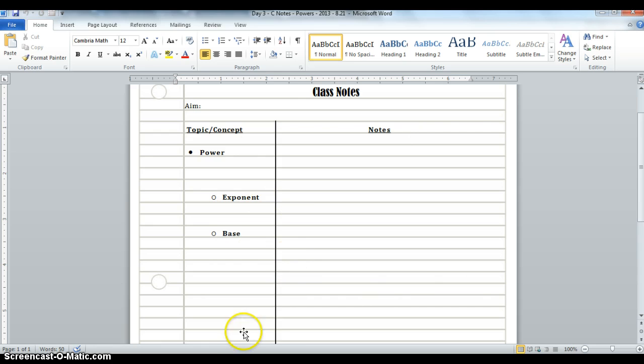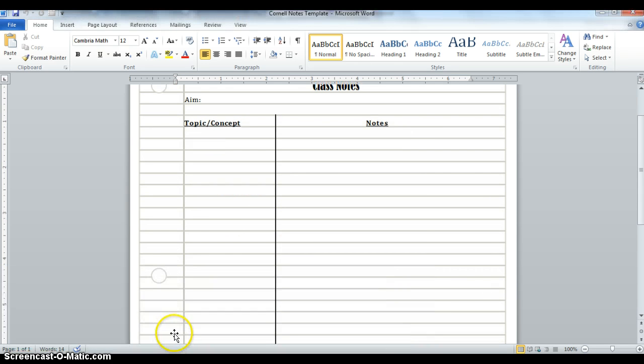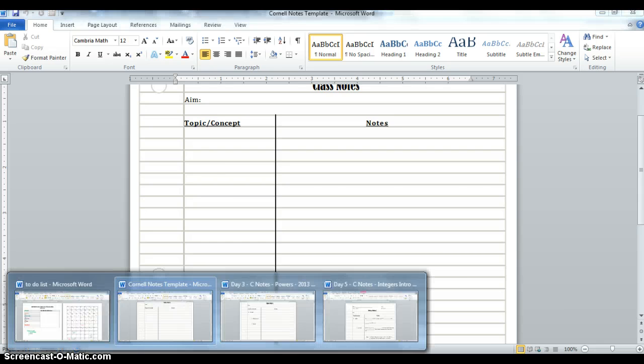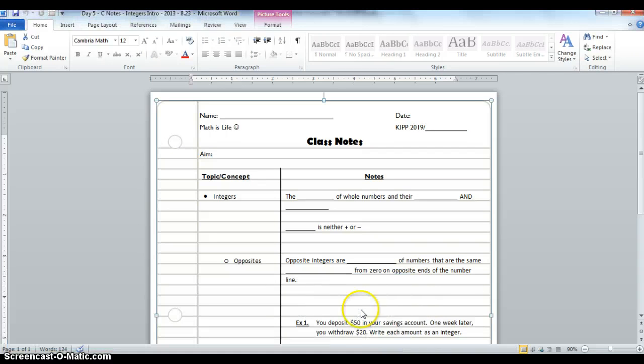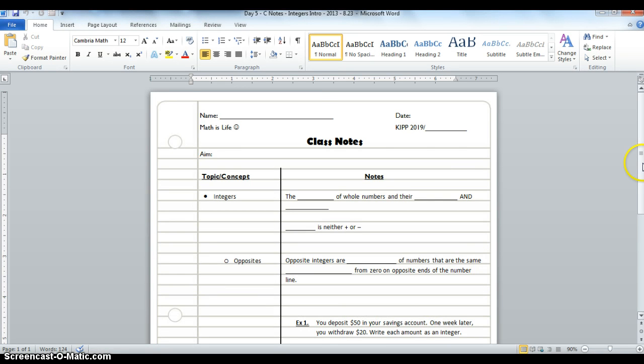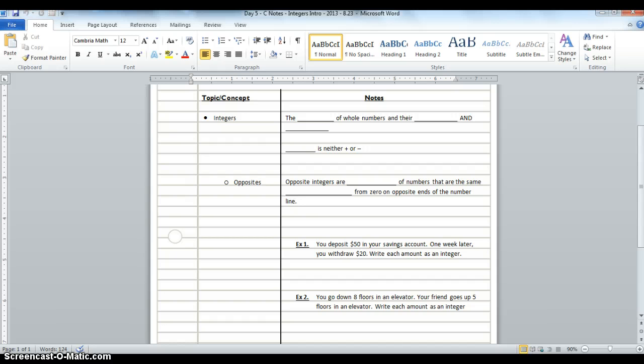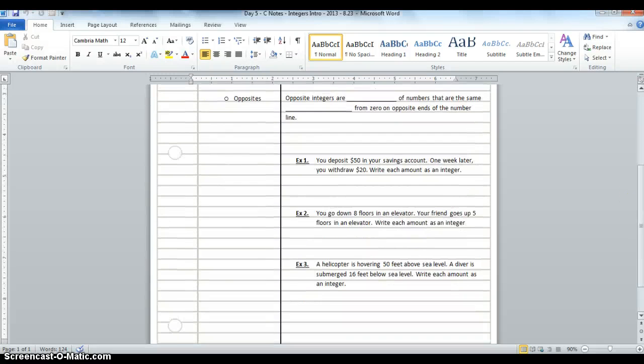So on days like this or on days like this, students are doing the majority of the writing of the notes. On days like this, I am intending to save time on note-taking and want students to have notes which they can use to study. This is how I tell them to study.